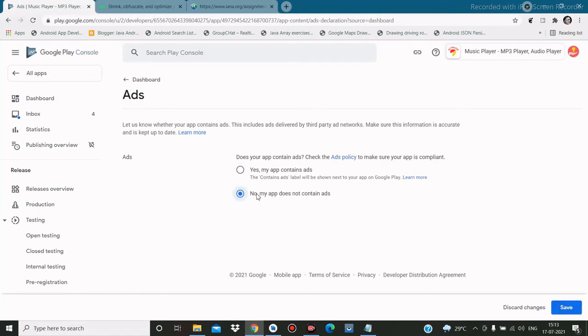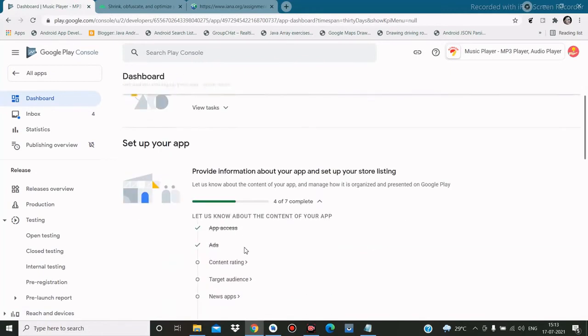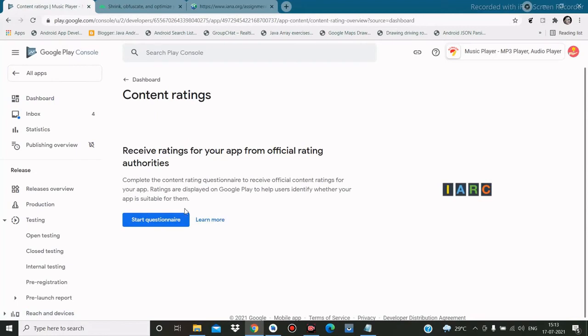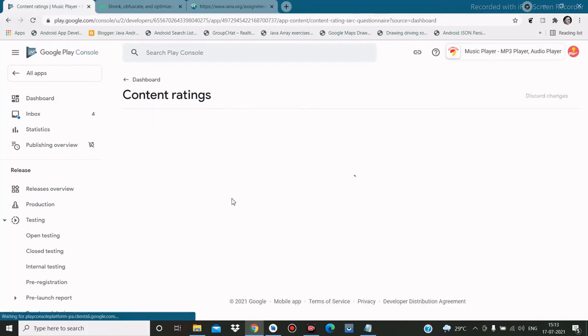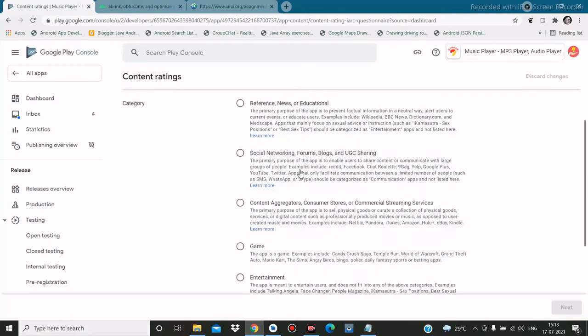This is whether your application contains ads or not, just select yours, whatever you have. If you have some ads you can select ads, else no. Okay, save it, go back to the dashboard. Then again 4 we have submitted, 3 are pending.